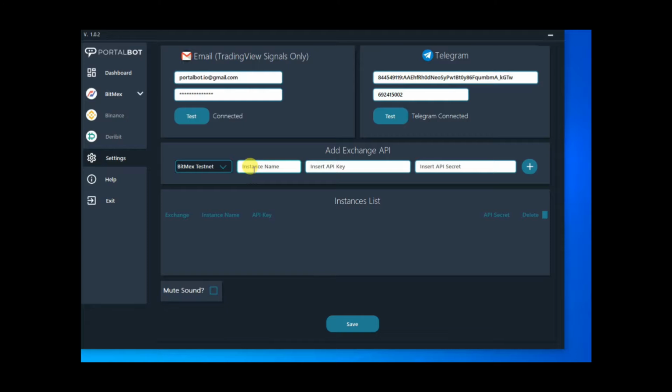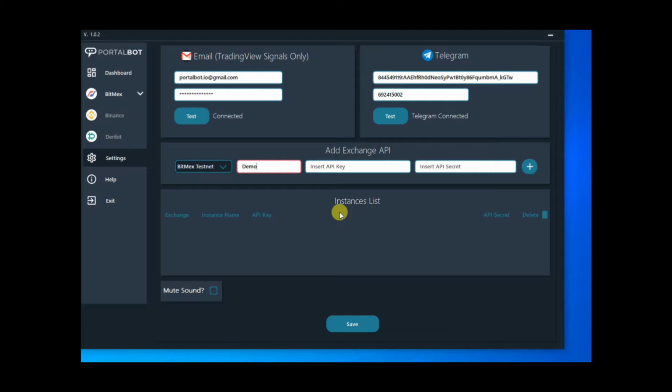But for this instance, we are just going to call this demo, for the sake of simplicity, just so we can get this up and running. Once we get more into the interface, I'll explain how everything works.